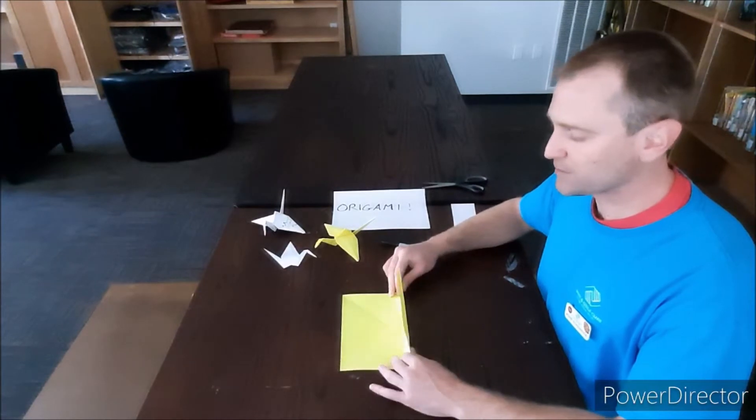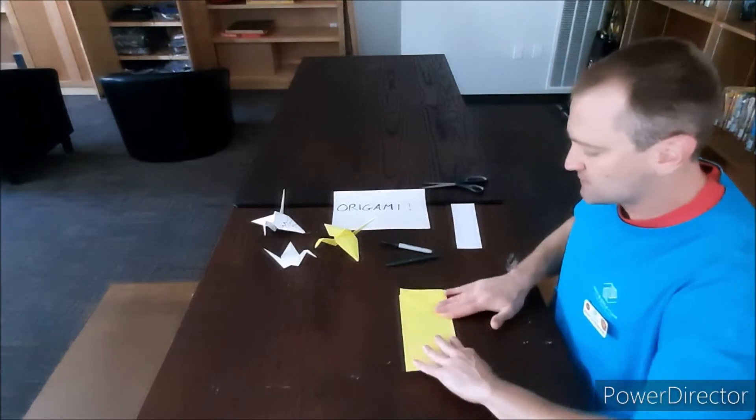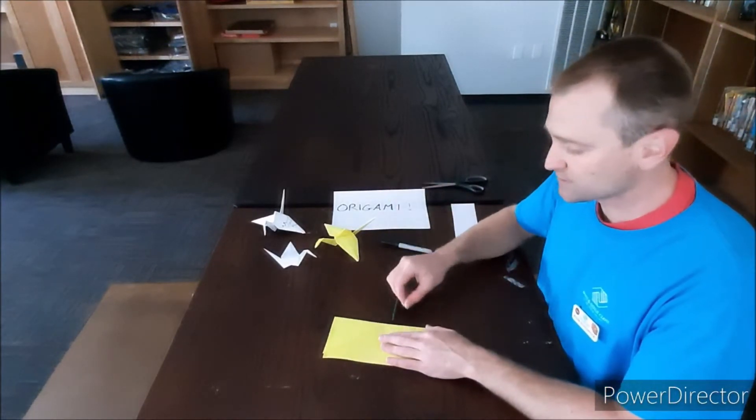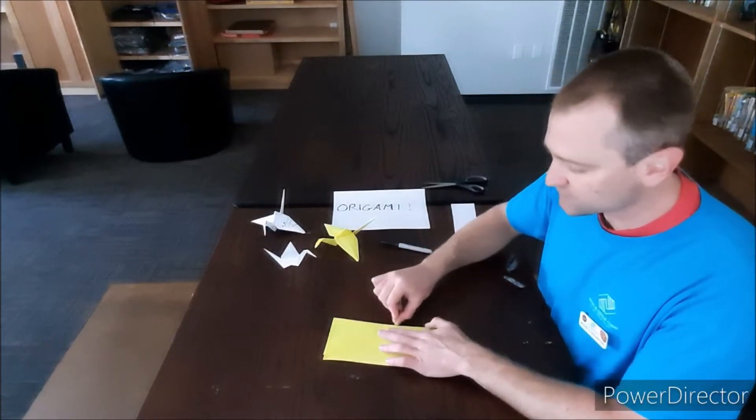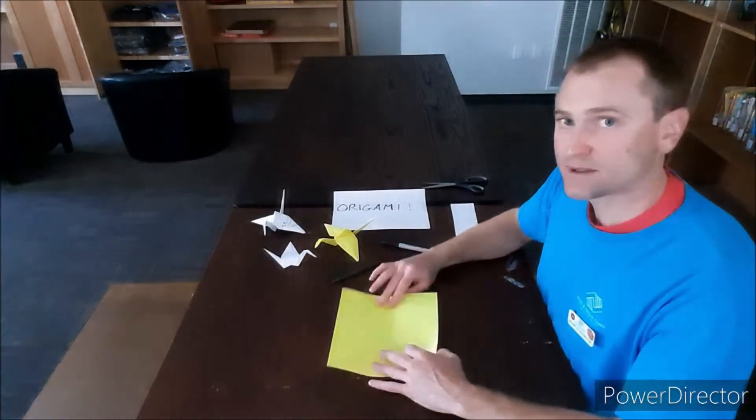This one's going to be just folding the paper in half, edge to edge. It's good to make your creases pretty tight. That's why a pencil or pen comes in handy. Sometimes people like to use their fingernail. I usually do that. Or if you have a pen, you can just run that down and save some work on your hands.